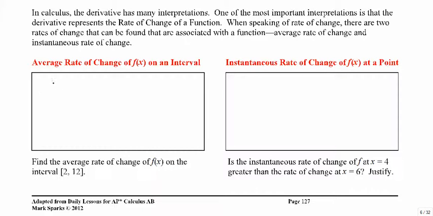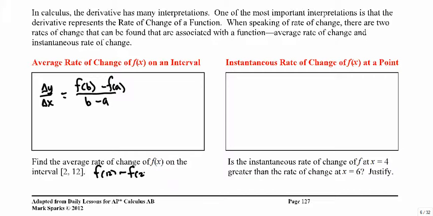Basically, that's the slope between any 2 points. So it's your change in y value over your change in x value, which we have a formula for. So it is f of b minus f of a all over b minus a, which is basically your change in y values over your change in x values, slope. So let's go ahead and take a look at this example right below. It says find the average rate of change of that function above from 2 to 12. So to do that, I would do the value at 12 subtract the value at 2 over 12 minus 2.